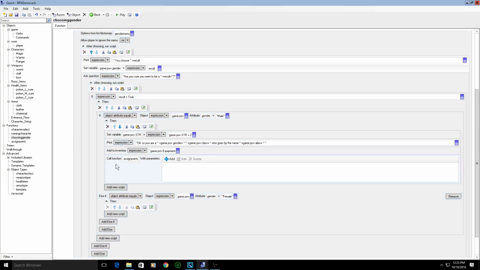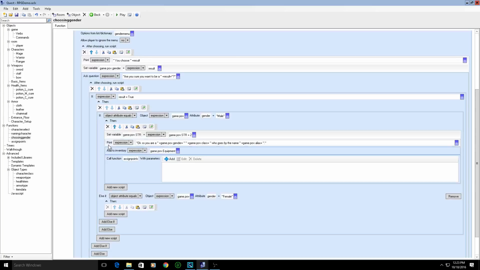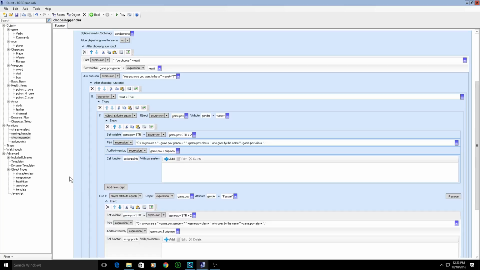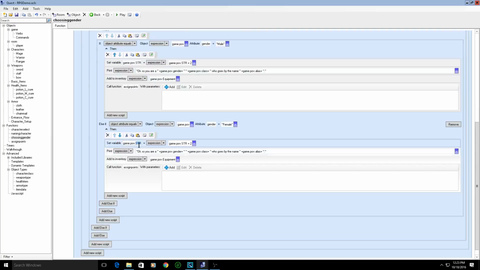Then what we're going to do, we're going to just copy all of this. Here, let me deselect everything. So copy all of these four, hold control, click them all, hit copy. We're going to paste under here. And then we're going to change this strength. We're going to hold shift DEX. Hold shift DEX. And that's pretty much that.